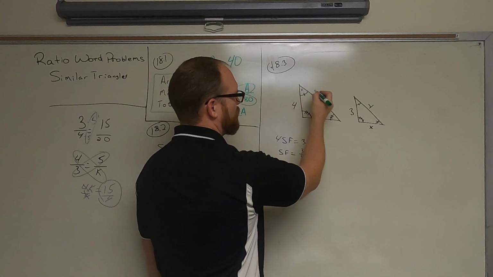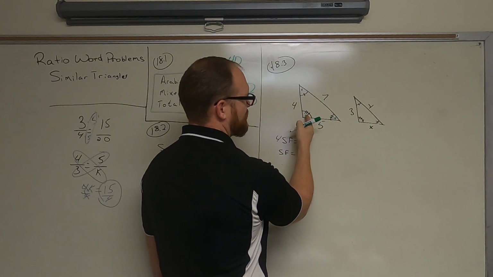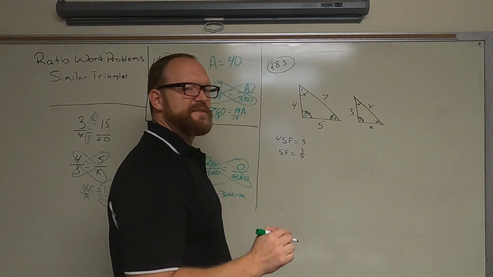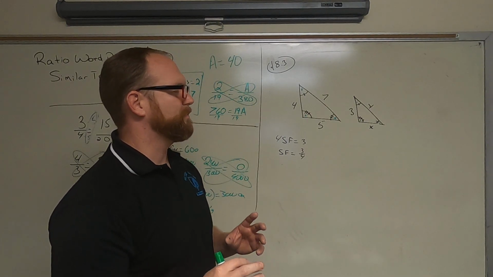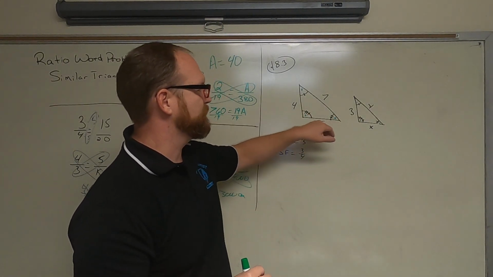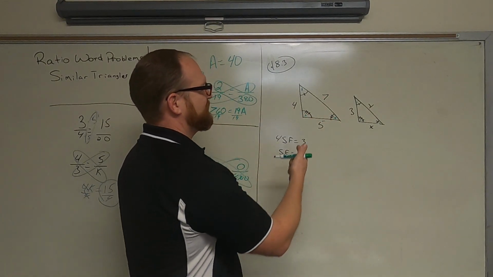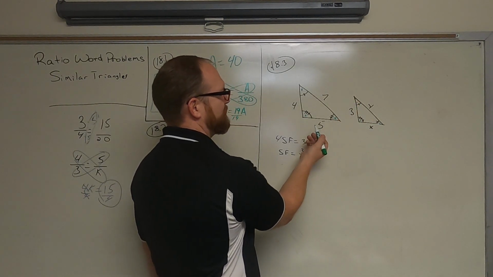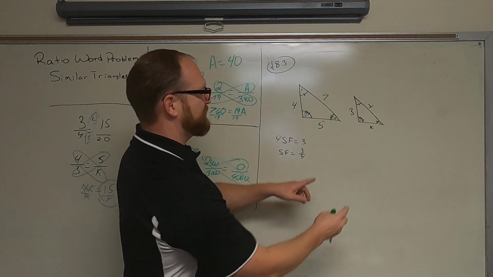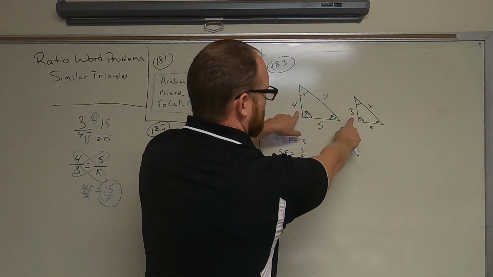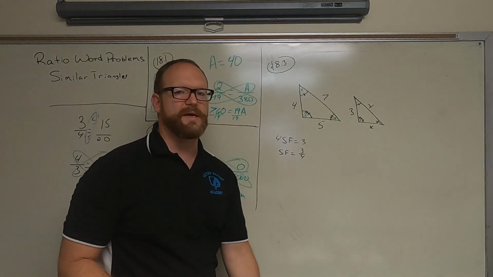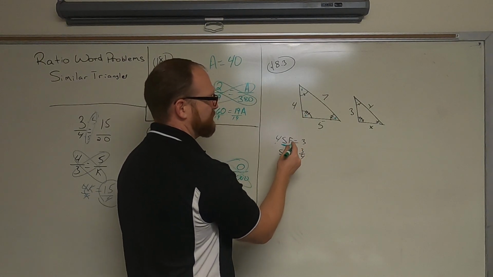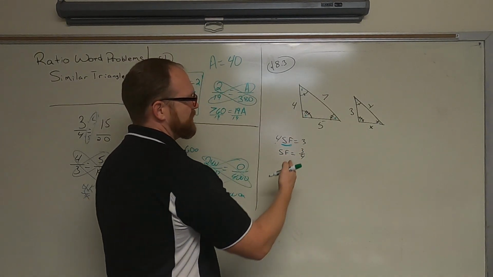Now the easiest way to do this really is to find the side. We'll number the sides 1, 2, and 3 based on the hash marks in the angles, and this is 1, 2, and 3. We need to find the side between the two triangles where both of those sides are known. Well, it's the side between 1 and 3. Here it is 4, and the side between 1 and 3 here is 3. I know it may be hard to see my little numbers there, but we can see that both of these sides are known, 4 and 3. Well, what does that mean? That means I can say that 4 times some scale factor that I don't know yet equals 3.